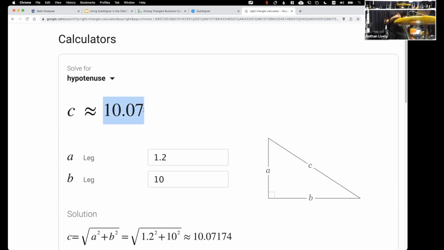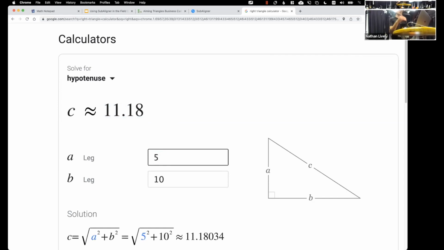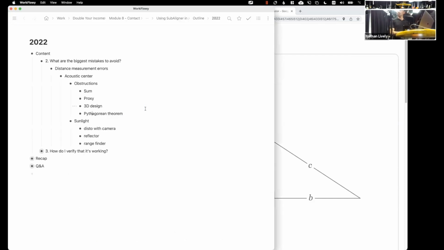Same thing with our mains. If we know the mains are also at the 0 line, 10 feet away, and they are, I don't know, let's say 5 meters above our heads, then we know that hypotenuse is 11.18. So there are a lot of different ways to get there if you are having trouble with the normal laser distance measure way. It's good to know these so you don't get into the field and freeze up and freak out. There's always a way to get this information.